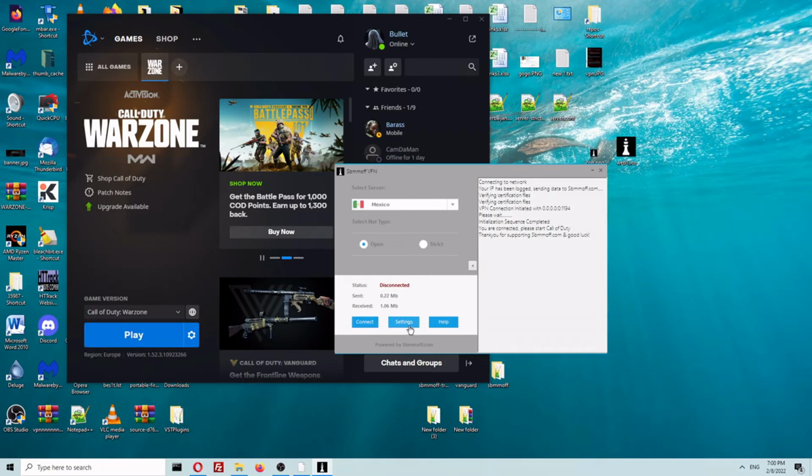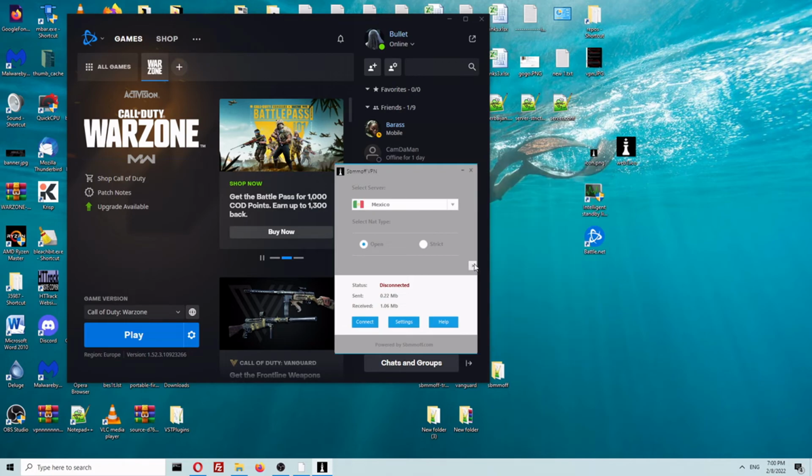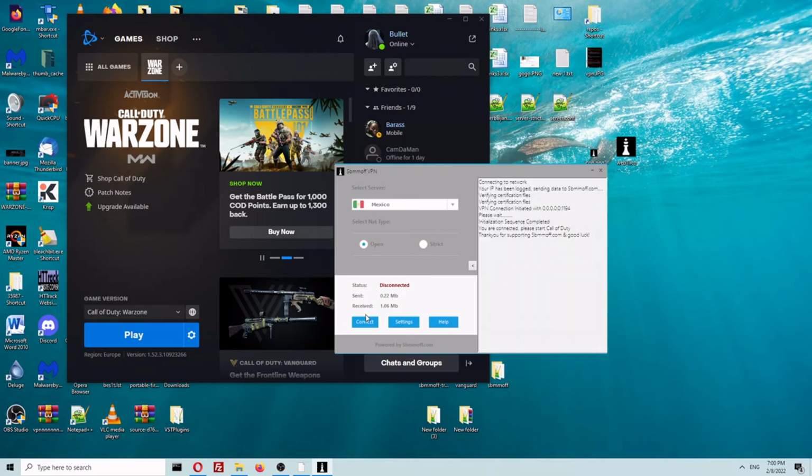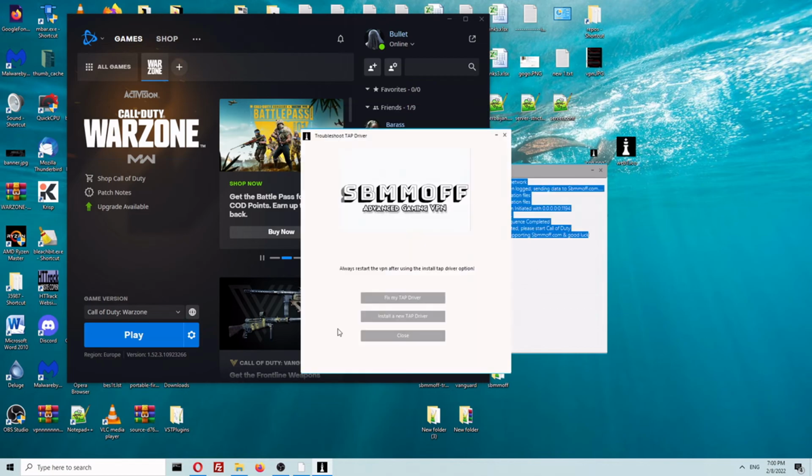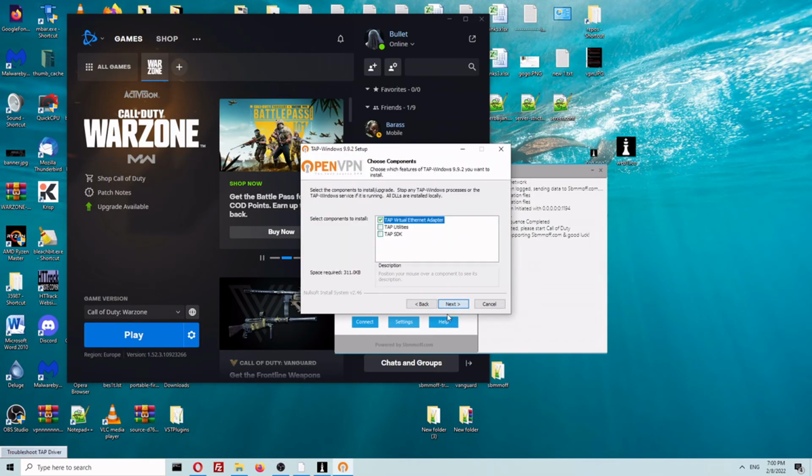Now, if you ever get an issue, for example, you try to connect, and over here it's just blank, just white, okay? Then you can click on settings, click on fix connection, and install a new tap driver. Remember, the window to install a new tap driver always goes underneath, like so, okay?